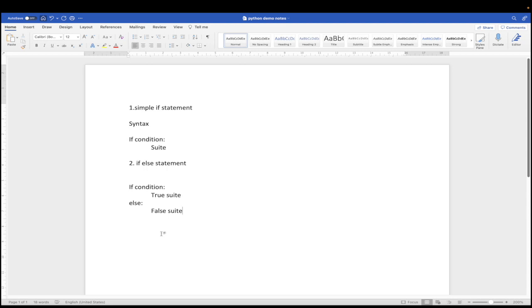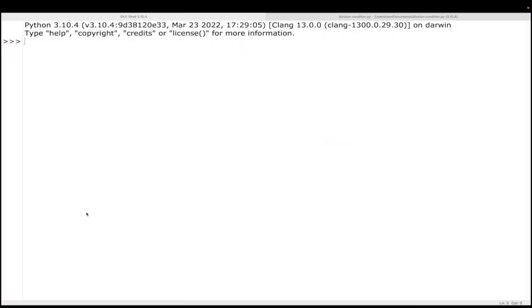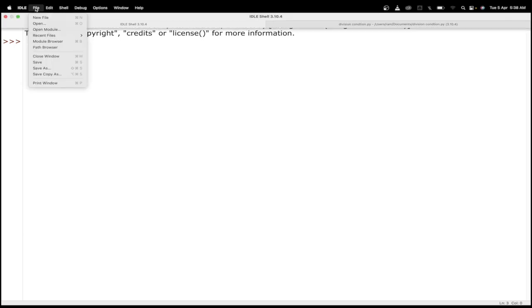Now let us write one example for this if else statement. I am using IDLE, and a new file. The aim of this program is to read a number.